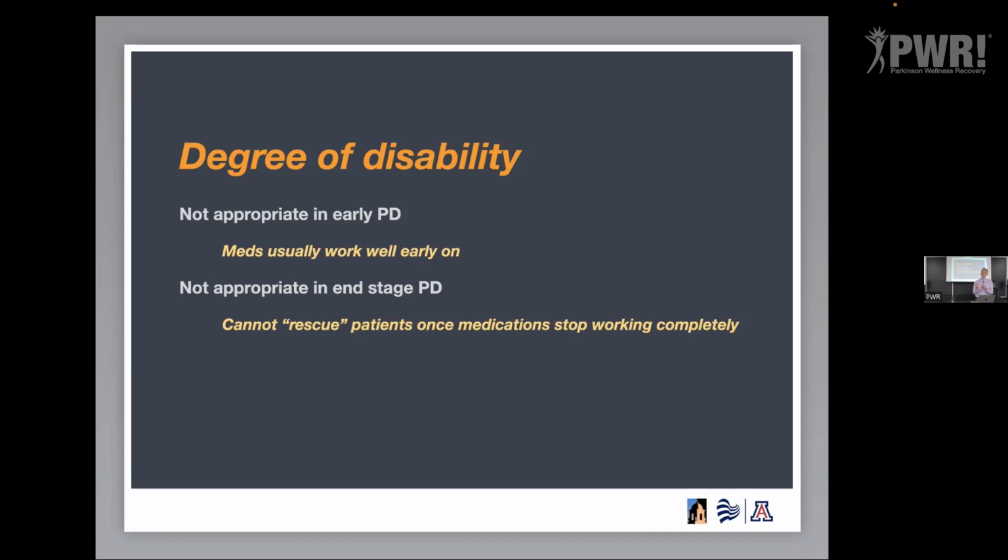The opposite is true. I will have patients that come and see me and they say, I was diagnosed 6 months ago, and I want to have DBS, and they're on three tablets of Sinemet a day, and they feel really good. They look really normal. We're not going to make them any better than that. So it doesn't make sense to take the risk of a brain operation if the meds are working really well. It's this kind of middle stage where the meds become less effective or you develop dyskinesias.